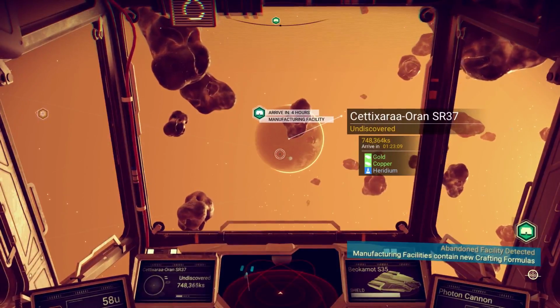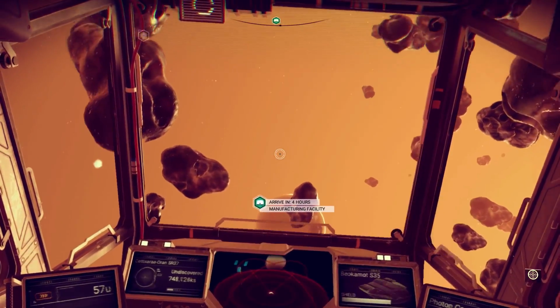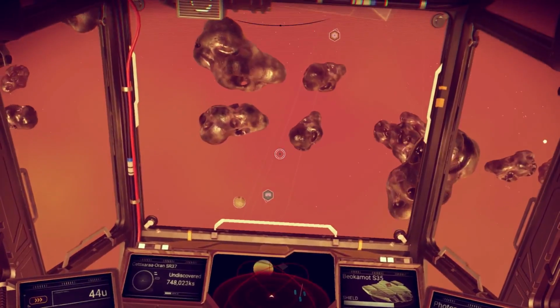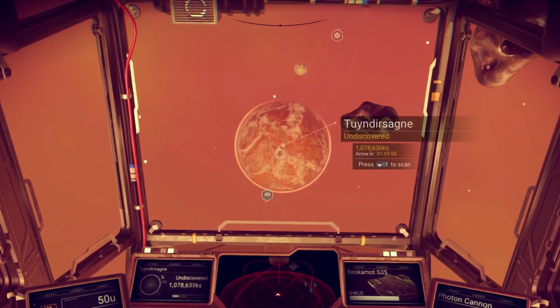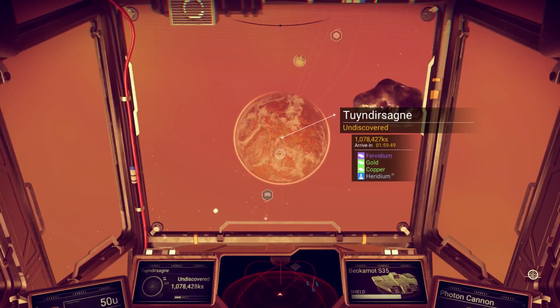Alright, so this has gold, copper, and iridium on it. That is pretty much amazing, so that's awesome. Where are the other planets at? Let's just take a look, shall we? Another planet over here. Gold, fertivium, copper, and iridium.